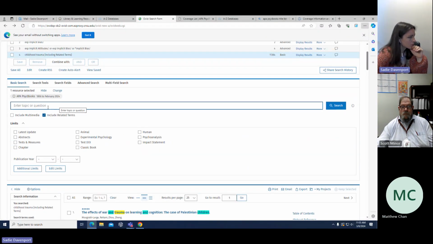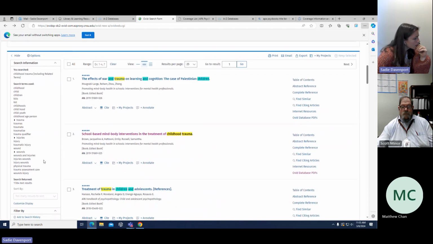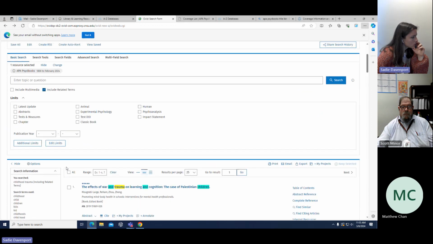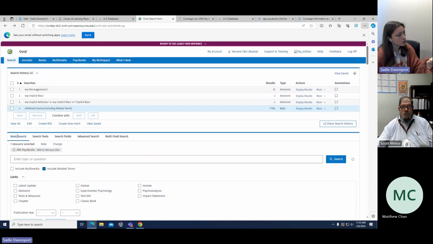So we could search something more specific. And it has things on the side here too. We could search, so we were using the advanced search or the basic search.